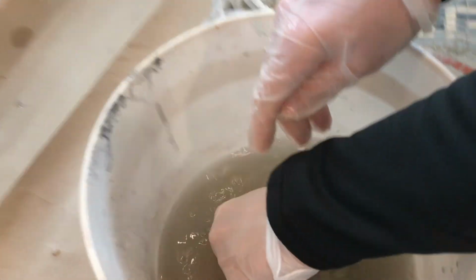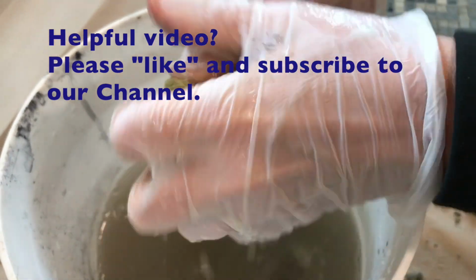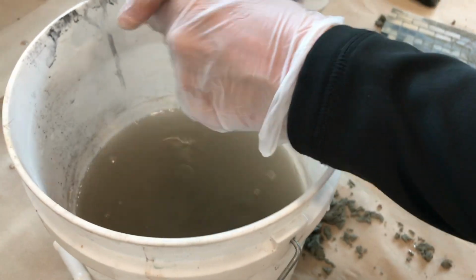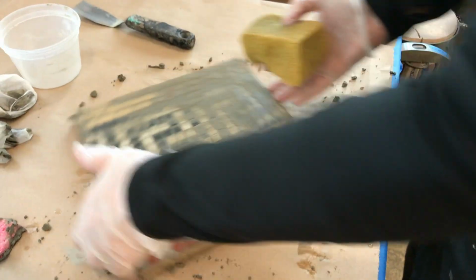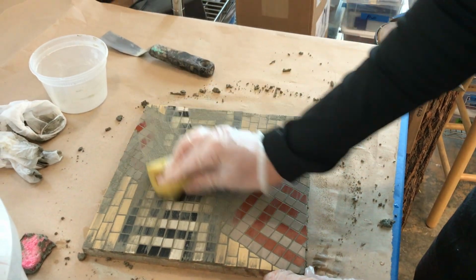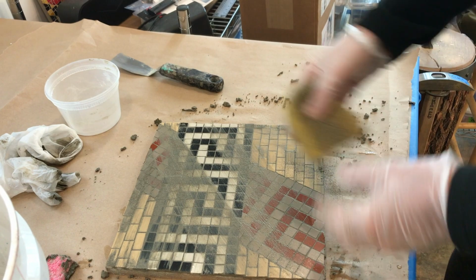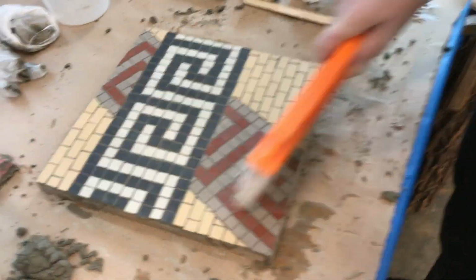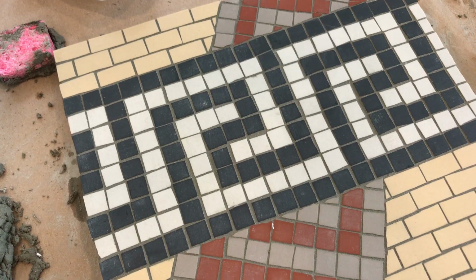It's important when you're rinsing your sponge to really wring as much water out of it as possible, because we don't want to add more water to our project. We're really just wiping it, getting the excess off. Too much water makes your grout weak. And we're just going to let this set up a little bit, and then we'll buff it off.